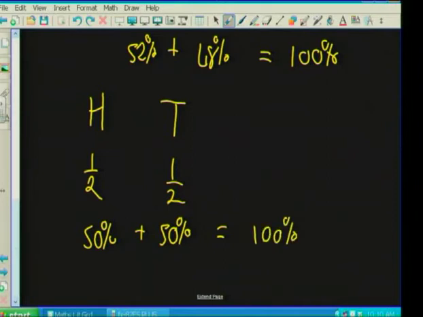But since these two values are different, does that mean that I have a different probability for this coin? Well, yes and no. Theoretically, the coin must land 50% of the time on heads and 50% on tails. But in real life, that doesn't always happen. That's why with that experiment, I was testing the coin to see what it would do. And I can see that this coin actually lands 52% of the time on heads and only 48% of the time on tails.